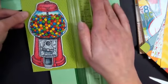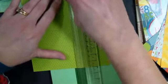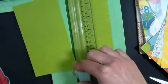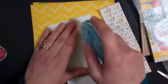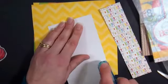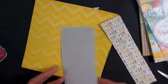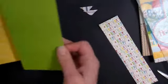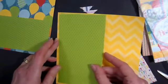I matted the gumball machine on a very dainty star print. It's a tone-on-tone green star print from that Bow Bunny collection that I showed you earlier. And then I mounted it on that beautiful yellow tone-on-tone chevron. I think that tone-on-tone patterns are a really safe bet because you get the playful pattern. It's not so stark as a tone on white, and it just is a really great, fun way to use pattern without a lot of busyness.